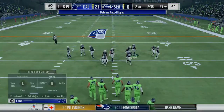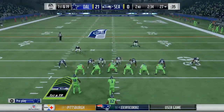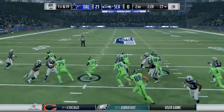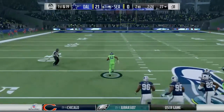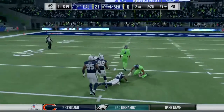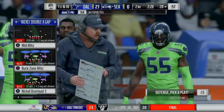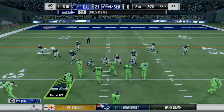And it's difficult for him because sometimes you've got people right over you, and as soon as you snap it, trying to get your hands up and block them, you can be a little bit late getting it done. Now it's Carson. He's got the lane, and there he goes. The 40. And he takes it all the way down to the 28-yard line. So the run moves the chains, and here we go on first down.